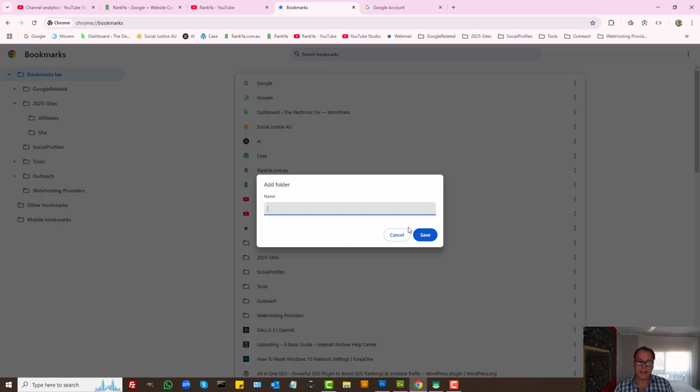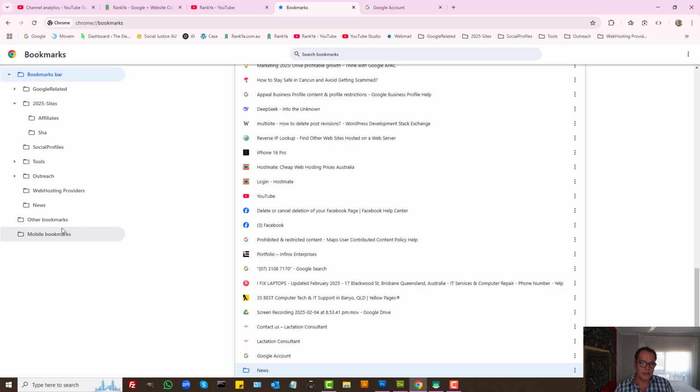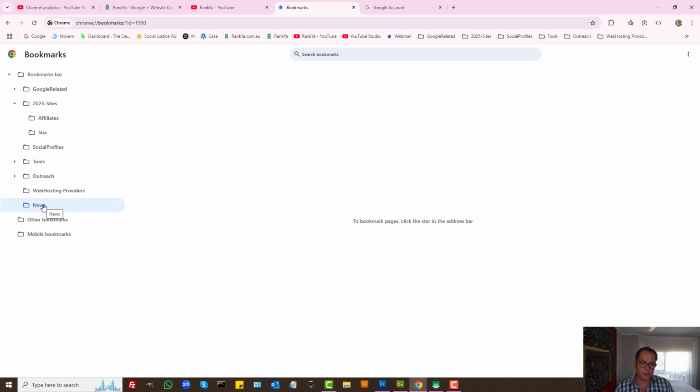Here you can create, let's say, a new folder. Let's imagine we say news as an example. Let's save that folder. We can press on the folder, and here we can actually add a bookmark manually, or we can press and hold our mouse key and move the folder elsewhere, including within other folders. So keep that in mind. You can always right click the folder. We can rename it or delete it if we want.